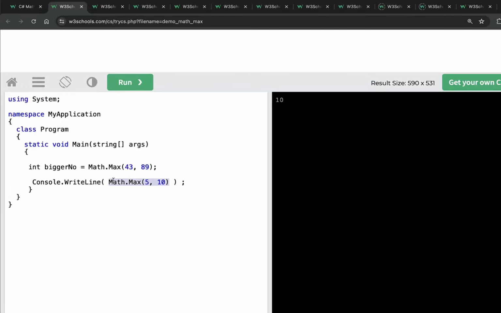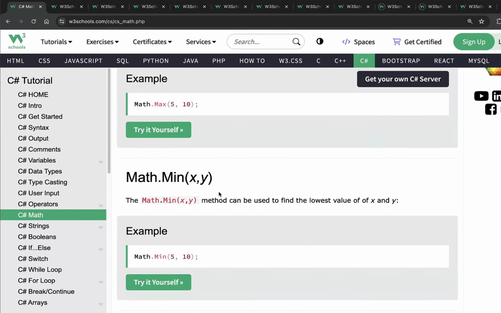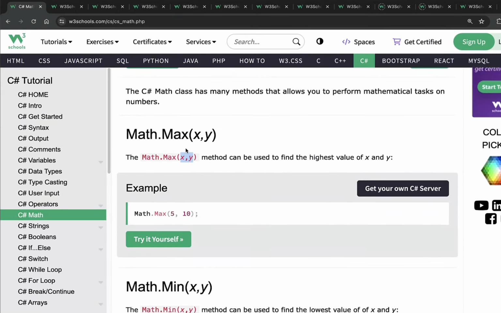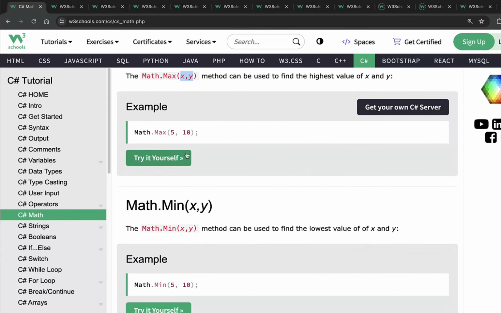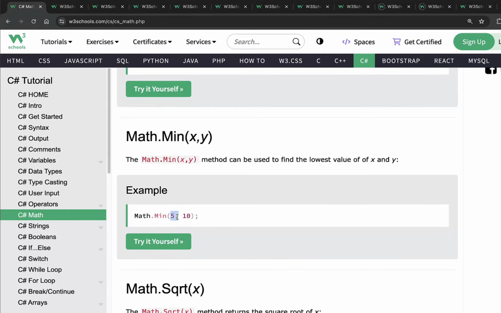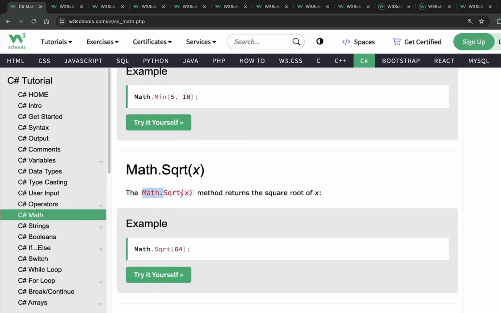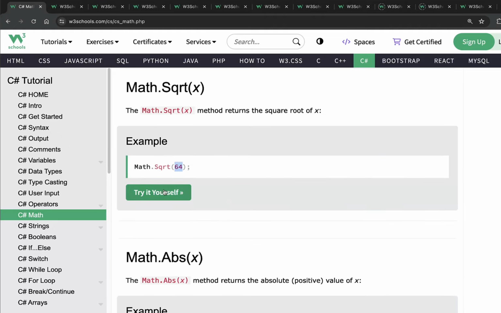So this is again pretty legitimate, meaning that we are using a method inside another method as an argument. Now, similarly, there are many other methods that perform functions within our C# class. So we have math.minimum, and again the name is quite evident. It finds out the minimum value amongst the two values that you pass. Then you can use math.sqrt. It finds out the square root of a given number. Whatever number you have, if you want to find the square root, you basically use this method.